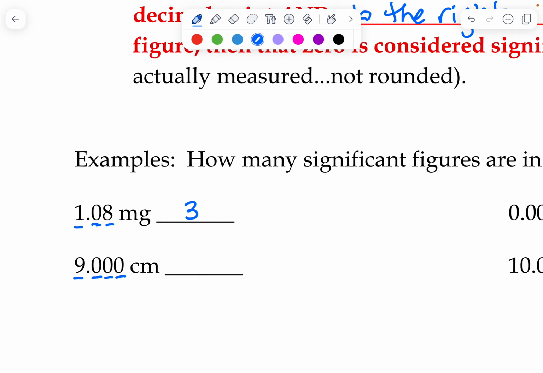It's also to the right of the decimal, just anywhere to the right of the decimal, anywhere to the right of significant figures. So this one has 4 sig figs. So this measurement isn't just ballpark 9, this one is 9, all the way out to the 1,000th place. You're pretty sure of that measurement.